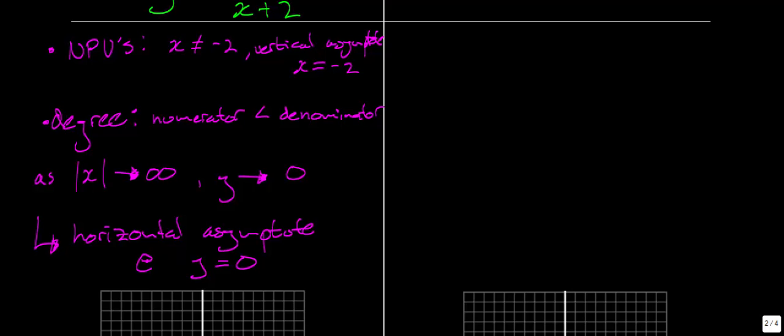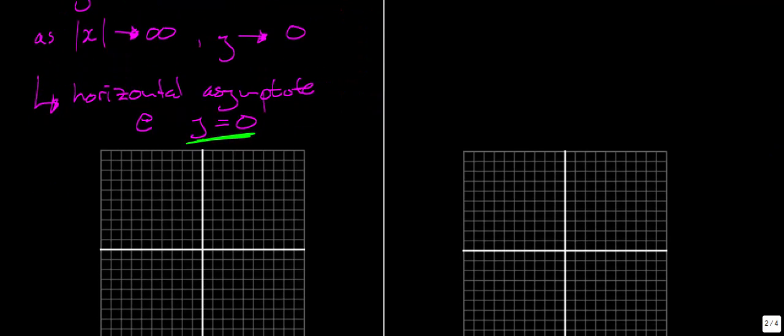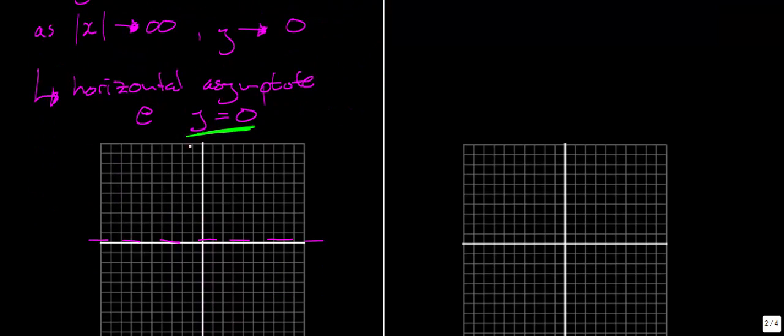So now that we've determined what our vertical asymptote was, remember, that was this guy up here, and the horizontal asymptote was this one right here, let's take a look at what those would look like on the graph. So I'll do my asymptotes in pink right here. The horizontal one would be a line going right across your x-axis, and the vertical one was at -2, so that would be approximately right here. Okay? And just to give you an idea what the function would look like, and how those asymptotes come into play, you would have a function that would look approximately like this. So it's bounded by those asymptotes.